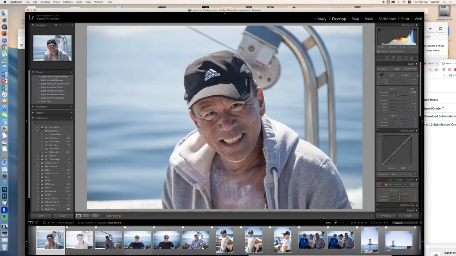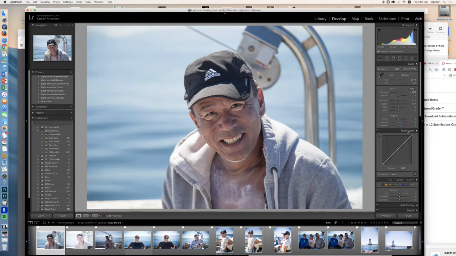If I felt like the white balance wasn't quite right, I could click on this little white balance slider and I could find an area on his jacket, let's say. And I'm actually looking for green and blue to be about equal, which it looks like there are. Any area that's sort of like a nice neutral gray or white, and then I can adjust that temperature. Let's say the image comes into yellow, I can adjust it down to more blue. If it comes into blue like that, I can adjust it up to yellow. A lot of times images will come in a little too yellow, especially if you've lit it in a studio.